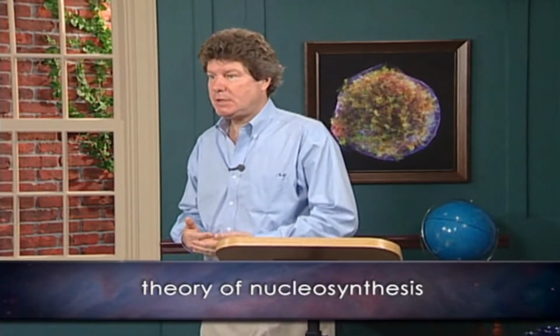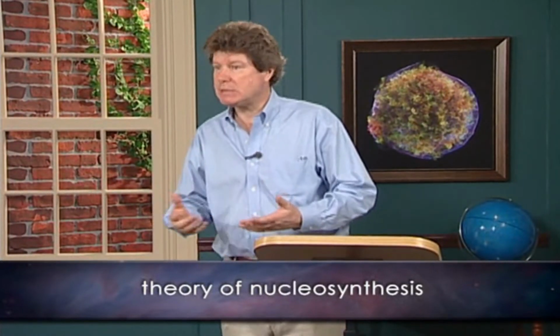Well, I hope by the end of this lecture, you won't have any lingering doubts. Our approach is going to be to focus on the relative abundances of the various chemical elements. For example, the fact that iron is common and that gold is rare. So we're going to need to look at how element abundances are measured out in the galaxy. Then we'll look at the theory of nucleosynthesis to see what it predicts for these abundances. And then finally, it's the stunning match between theory and observation that makes this subject one of the great triumphs of 20th century science.